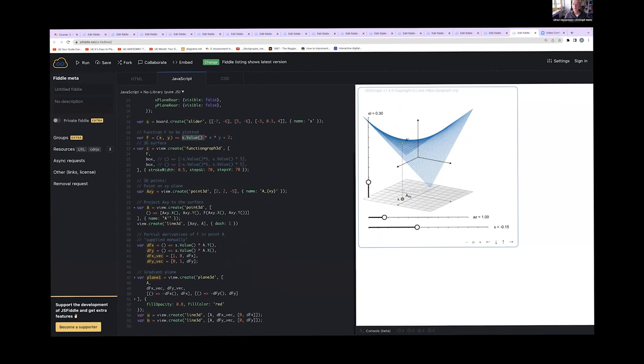Additionally, we can manipulate a point which is projected onto this surface, and we display the gradient plane on the surface. I don't want to explain it now because we are running out of time, and Wiegand will show a much nicer example. And just one hint here, we removed all but one facet of the cube, so it's also a nice view of the 3D situation.